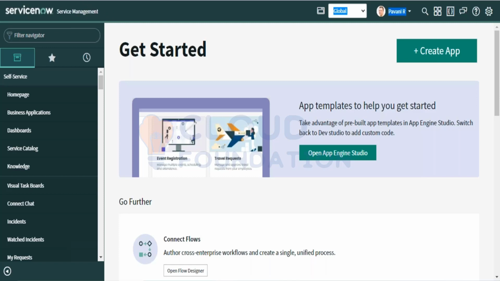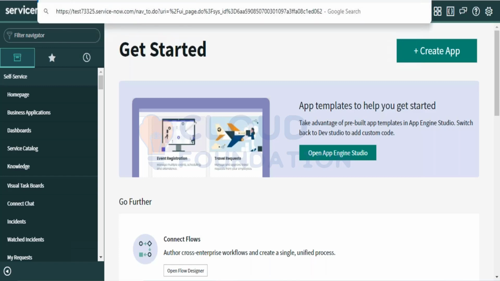Right. So now if you see in the URL also, it is dev. When you have been given access, if it is a test instance, it would be replaced with test. And if it's a production instance, it wouldn't be replaced with any prefix. It will just take you to the client. You just have to enter into this URL.